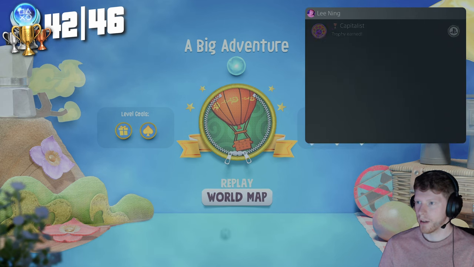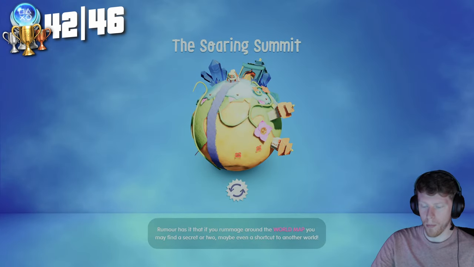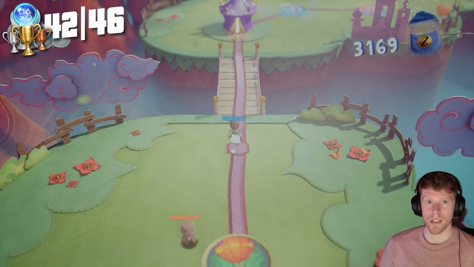There we go. Capitalist, snag the most collector bells in 20 levels. So I just repeated the same level, A Big Adventure. And there we go. So we only need one more co-op multiplayer trophy now, which is to beat the end boss in co-op.